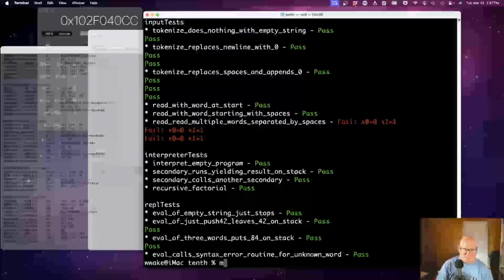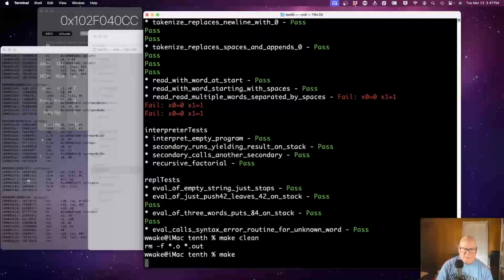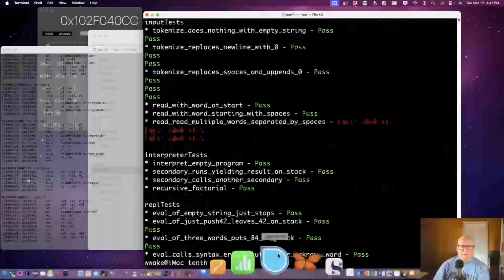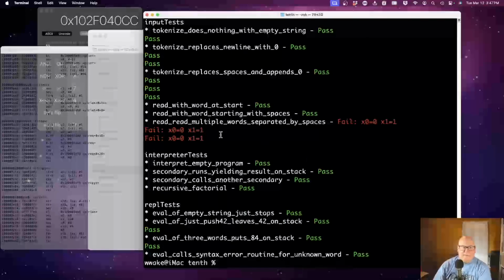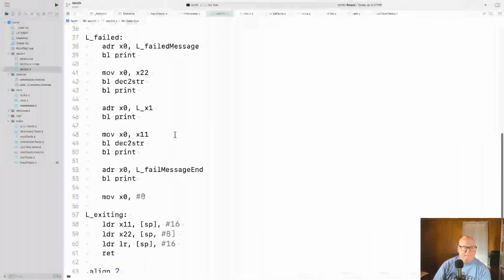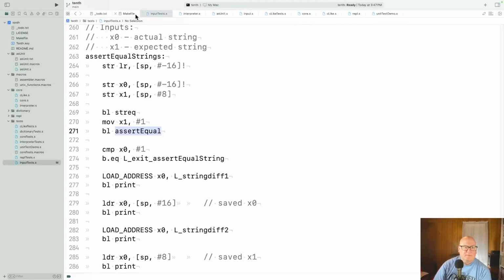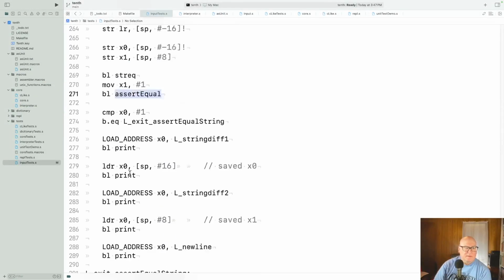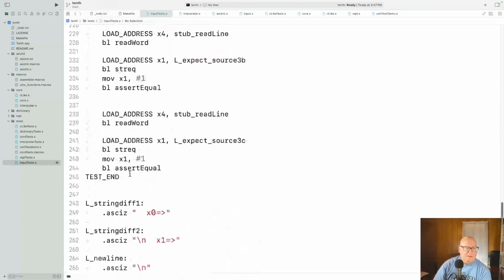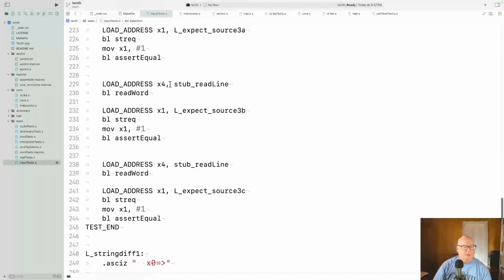Let's make claim make. Am I calling assert equal string? No, I am not.